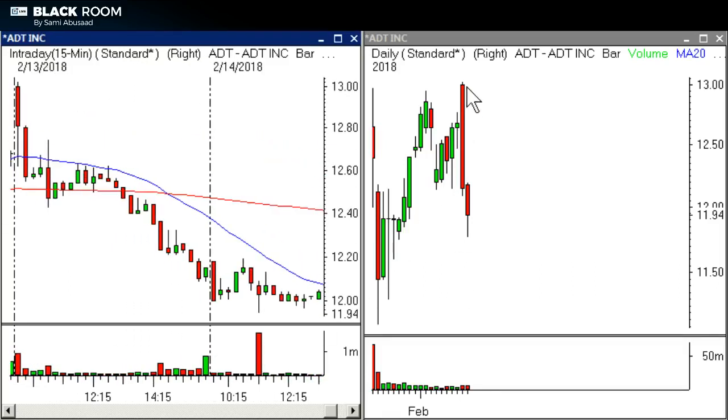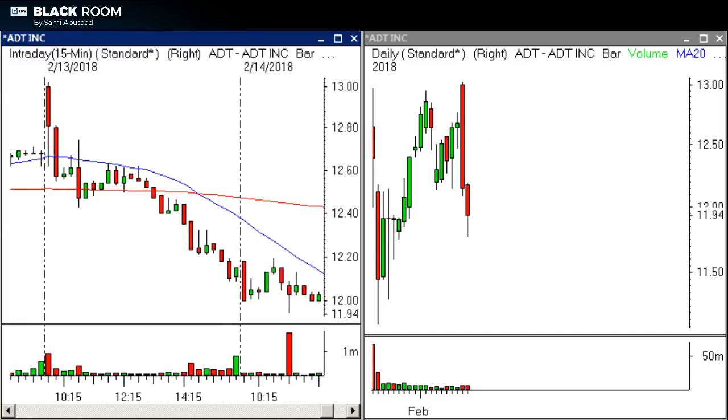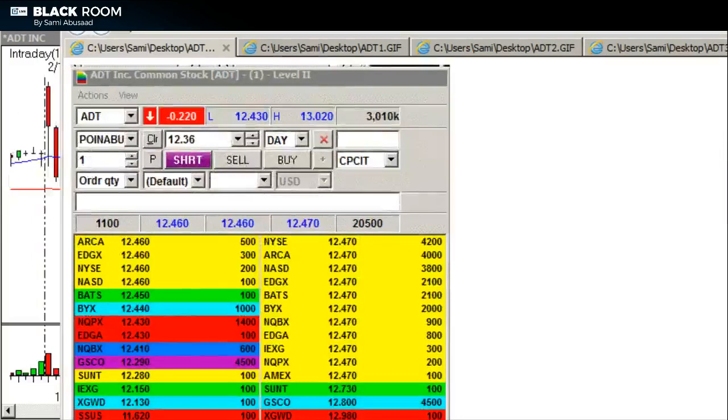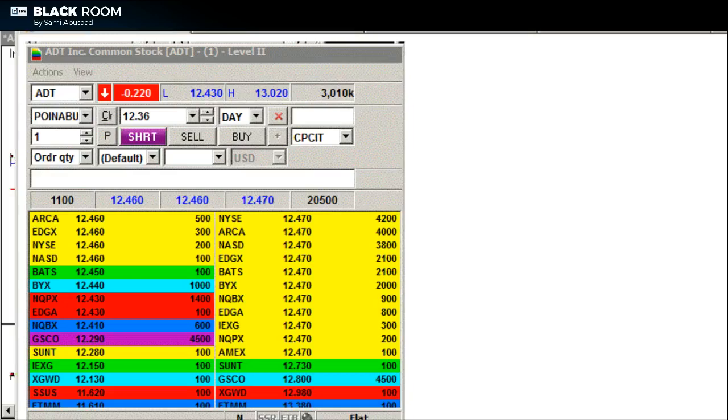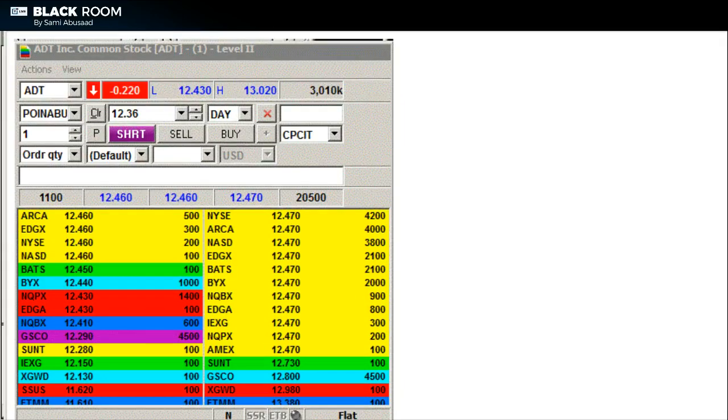ADT came across it. It was a gap up that got sold. This is called a gap that buries, right? It buried the gap. And then what happened was I noticed that the level 2 screen looked pretty stacked up on the offers, right? Look at the offers. These are the sellers basically compared to the buyers. Thousands of shares here, only hundreds. Look at how many rows of sellers at 47.